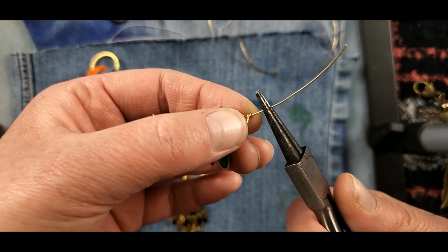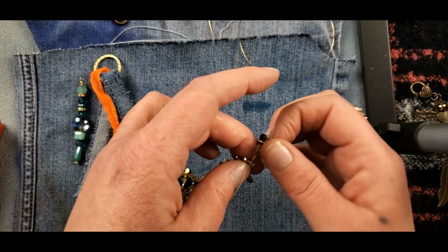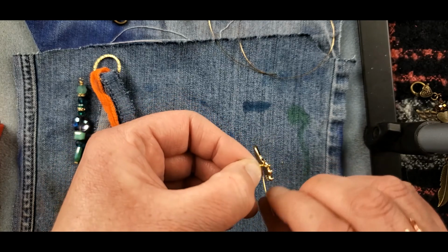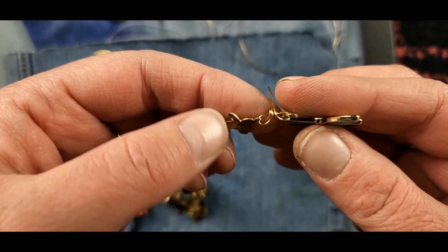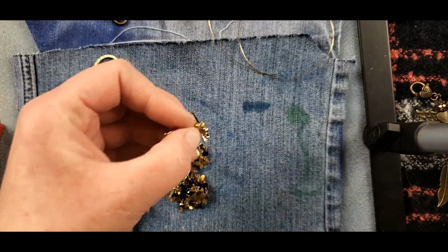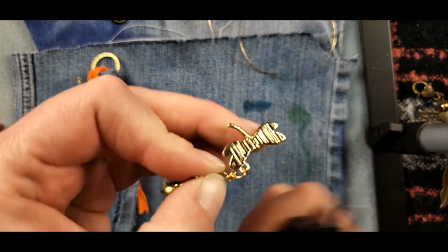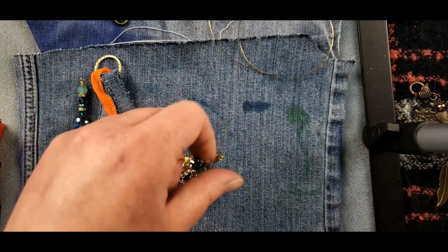So I'm going to leave a little space there for him to hang. Fold that over. Put my flower chain on. I'm going over the top of that other wrap. You're barely going to see it at all. And then get a little trim. So I just wire wrapped over the top of that last one of the original one that I made. All right, so now he's on there.